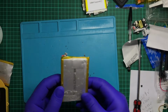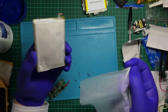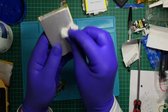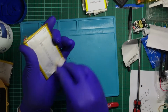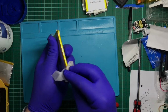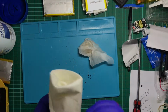The things you learn. So let's try to do something with these batteries up front. And live on camera, I'm going to find out whether or not using these wipes on these batteries is dangerous. Although, because this is lithium ion, lithium polymer, it's probably best not to. Well, the other thing is this material shouldn't be conductive, which is what you got to look for when cleaning batteries or dealing with electronics. You don't want anything that's conductive. Unless, of course, your intention is to create a link. So I'm a bit perplexed whether or not to call these batteries a lost cause or to try to recover them.